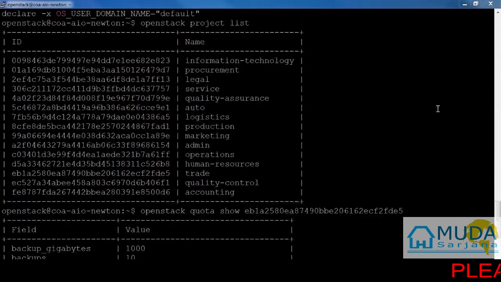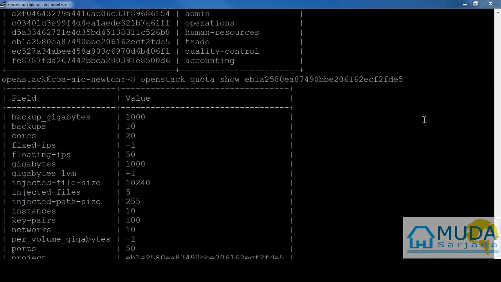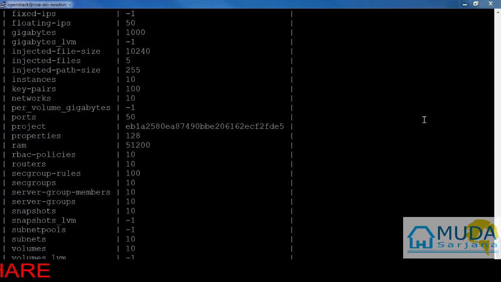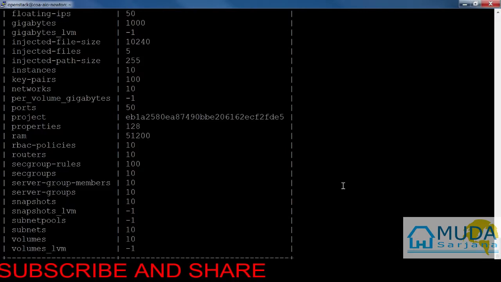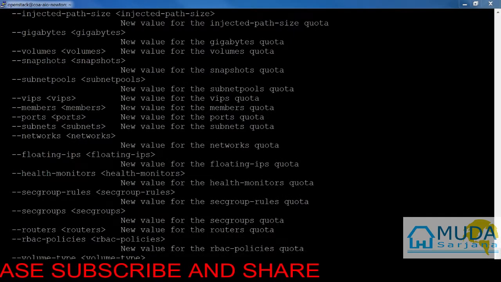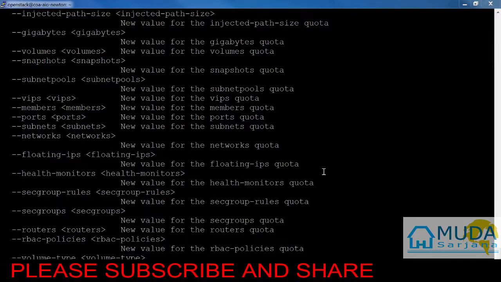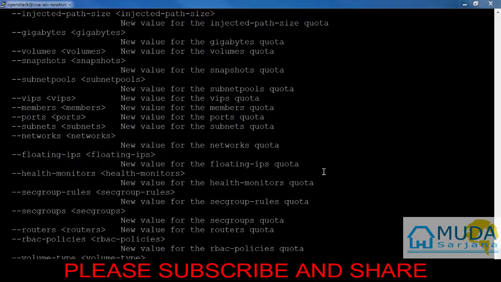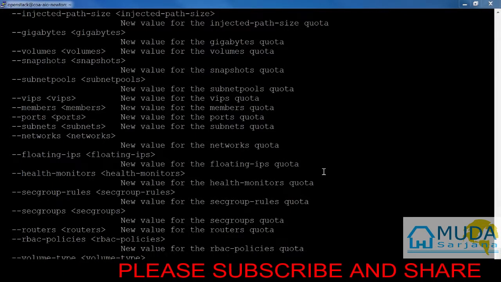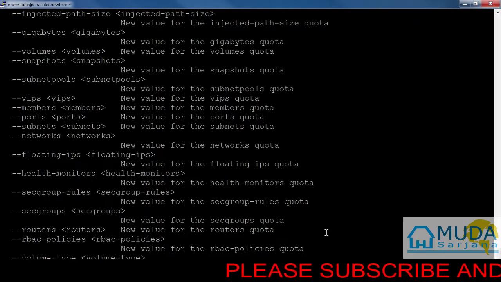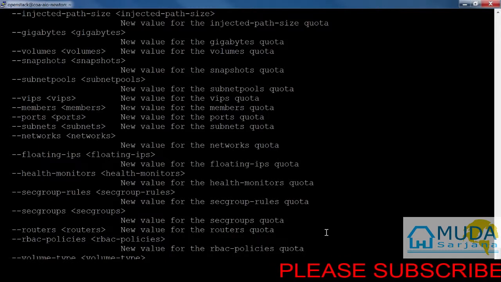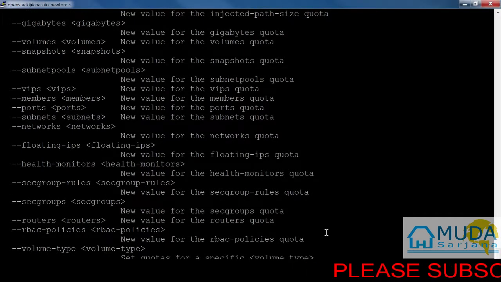This is a comprehensive list of quotas and will show you anything lacking in the dashboard quota view. Further, to modify a quota via the CLI, you have two options. Let's take a look at the first. Run this command to see the available parameters or arguments. You can see the list of parameters or arguments. To increase quotas for the maximum number of instances within the trade project, we need to execute this command. There will be no output.